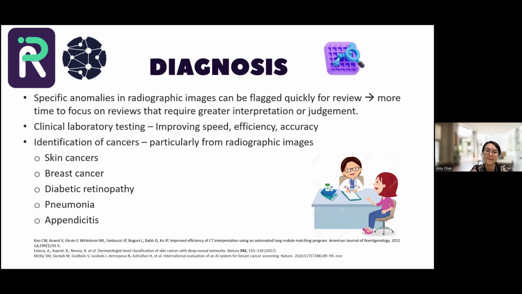So there was a study about 10 years ago now, so quite an old study, where researchers in New York found that using AI on an automatic analysis could match specific lung nodules on these chest CT images. And they were able to do it around 62% to 97% faster than a panel of radiologists. So AI generated efficiencies could potentially save over $3 billion every year by being able to do this much faster than a human eye can in terms of identifying and matching lung nodules.